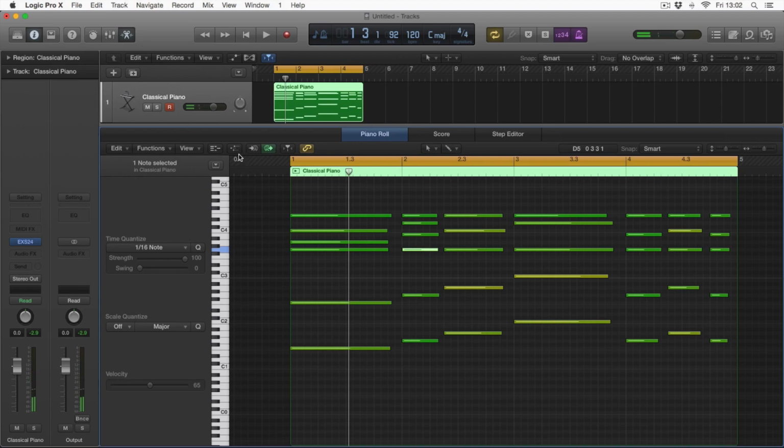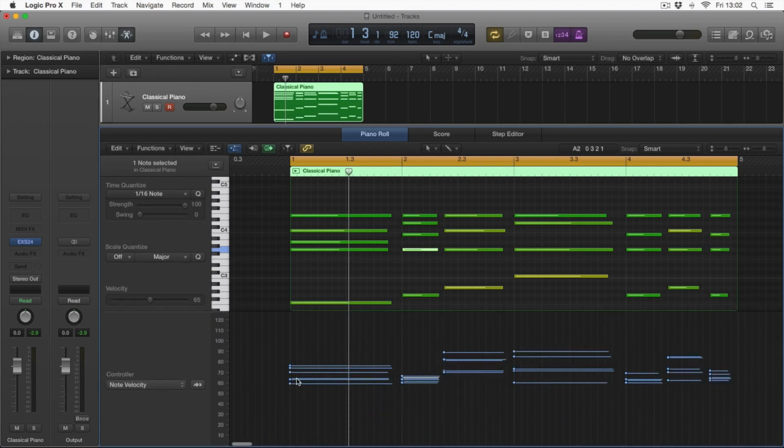Now, the way you edit those is this little button here. If you click on that, there we have all the different velocities going from zero, and the velocity numbers or any sort of MIDI number recognition goes from 0 to 127. I don't know why it's 127. Maybe Google it. That's my best advice. I'm sorry if it doesn't work out for you. I'll write you a letter saying sorry.